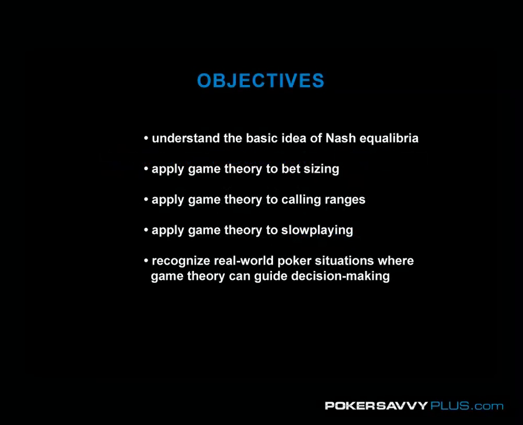Our objectives for the second portion of this video are to understand the basic idea of Nash equilibria. We'll talk about what that is in a minute. And then learn how to apply game theory to some concepts that we didn't touch on, or not very much, in the first video. So applying game theory to bet sizing, applying game theory to calling ranges, applying game theory to slow playing, and then finally, we'll talk at the end about how to recognize some real world poker situations where game theory can guide your decision making.